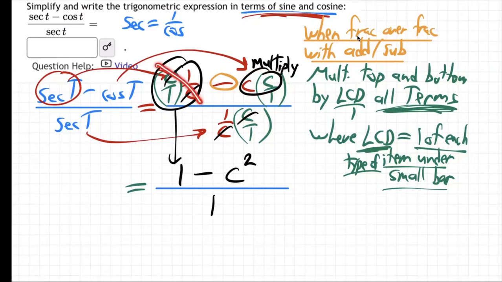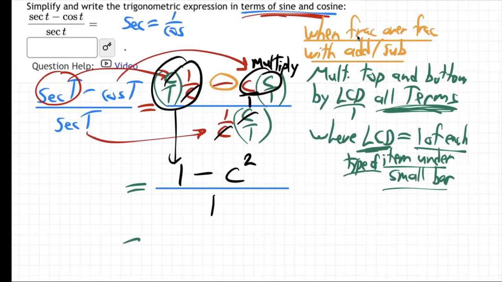These guys cancel because one's in the top, one's in the bottom. These guys cancel because one's in the top, one's in the bottom. These guys are both in the top. Right? You think, what are you talking about? This is C over 1. Any C alone is really C over 1. These are both in the top. That's going to be C squared. They multiply. Okay? Now, where does that leave us?